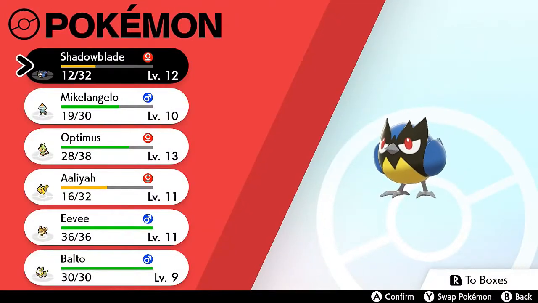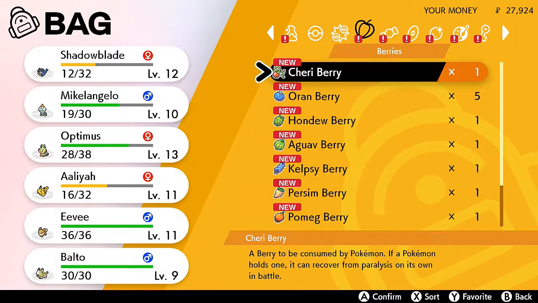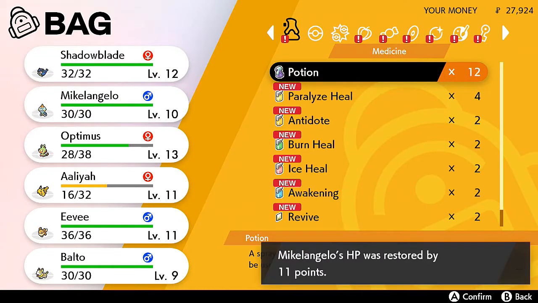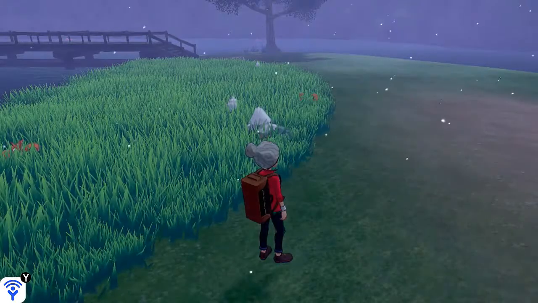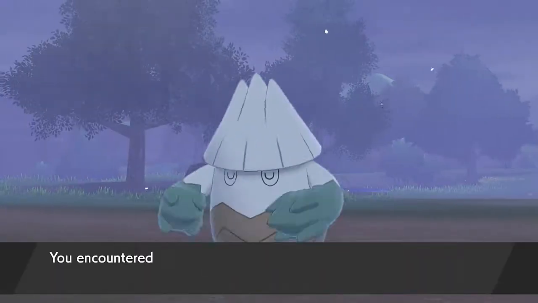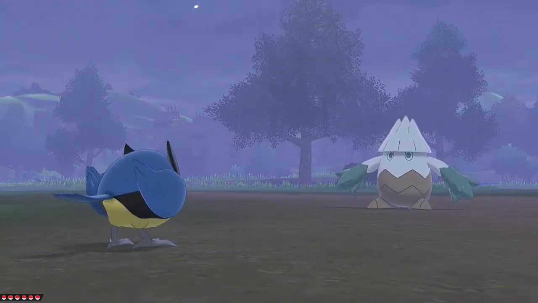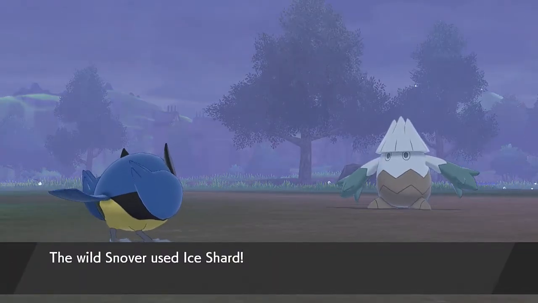Let's see. First of all, we actually have to heal up our Pokemon right here. So let's go ahead and use some potions. And there's a potion right there for that guy. And of course, Leah needs to get some leveling up right here too. So let's go ahead and capture this guy. So look at that. We are encountering a Snover right here. And right now, the only chance that we got is our Shadow Blade. So we're going to have to try and get this guy.